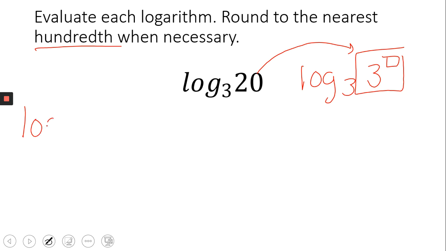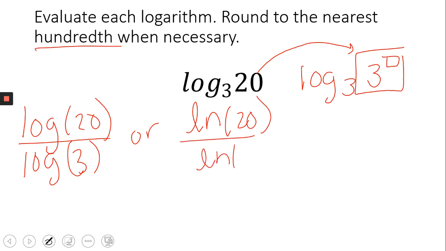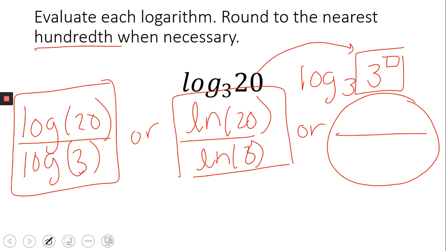So what bases could I use? Well, the easiest ones would be base 10. So that's what this one would look like with base 10, right? The 20 comes up top, the base becomes what you're taking the log of down there, or you could do natural logs. Natural log of 20 over natural log of 3. Or you could literally use any other base, but again, why would you do that if we have perfectly good options here? And guess what happens when you put both of those in? It does not matter, you'll get the same answer. And the answer for this is about 2.73. So you'd want to leave that as your answer, okay?